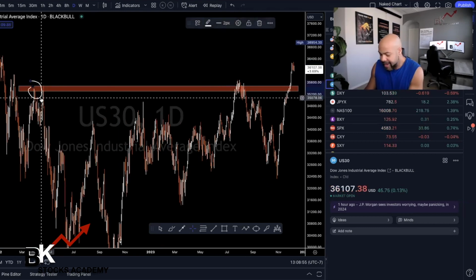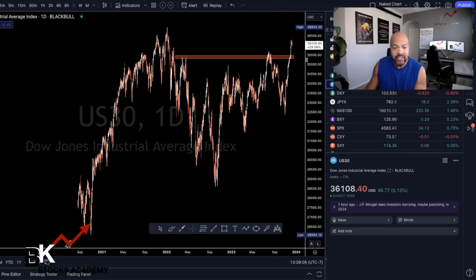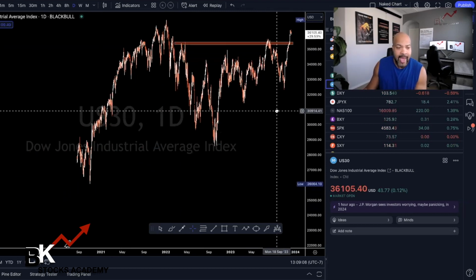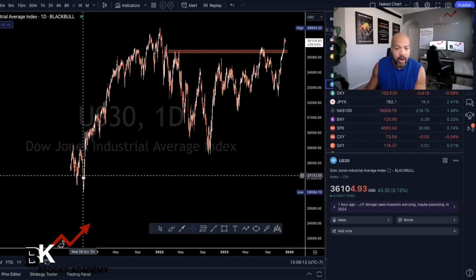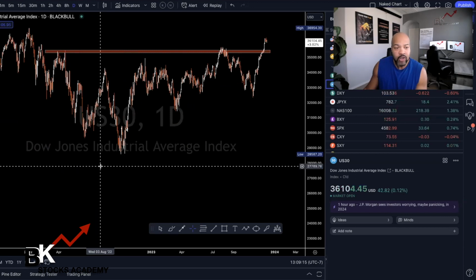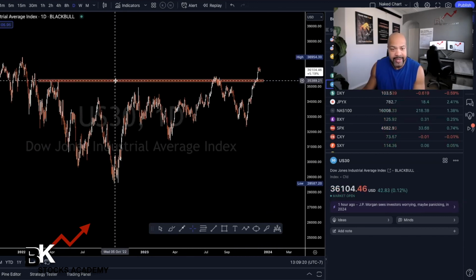All right, so looking at the daily time frame, we can clearly see that we're in an uptrend. And I like to scroll back just to see what happened in the past. So we can see that price is continuing to rise overall, but we want to zoom in now to see what's going on. And I have this line here because this indicates a sign of resistance.